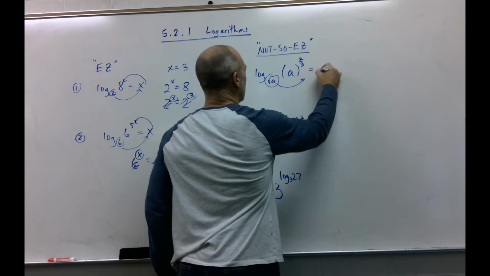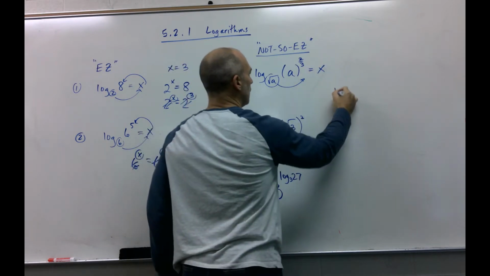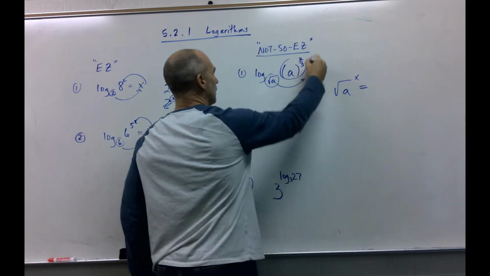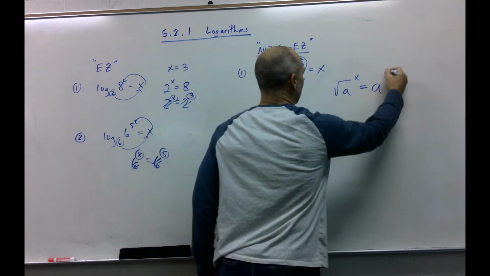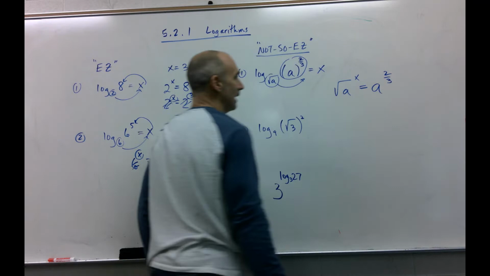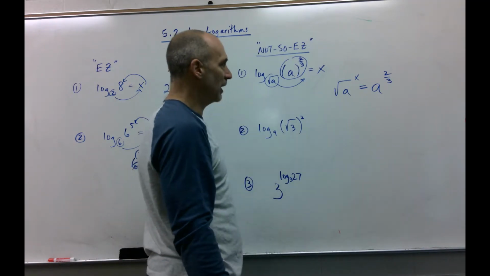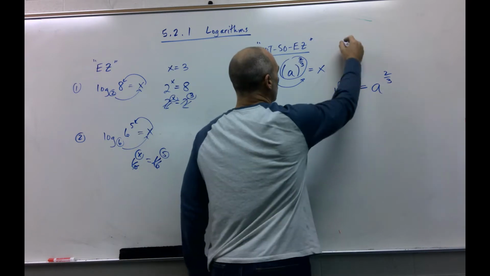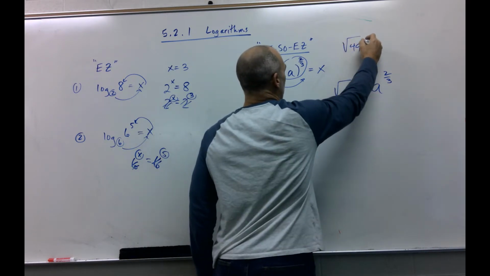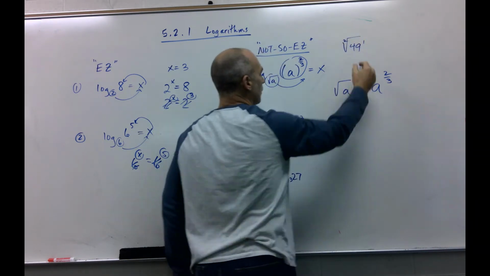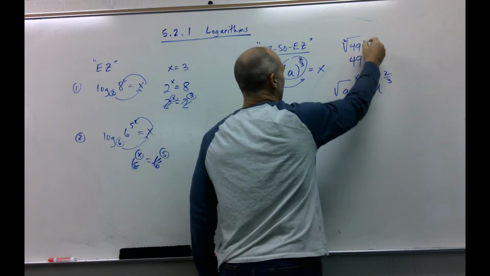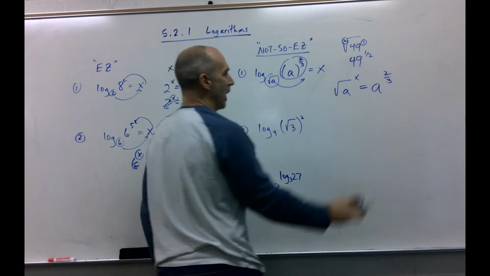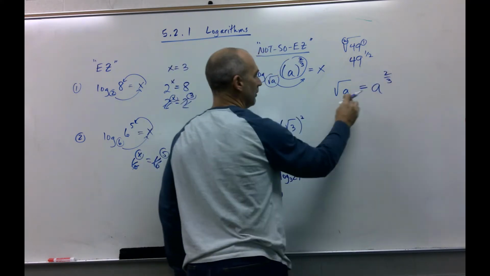My exponent's missing. So the square root of a to the x power equals that, which I'm just going to write as a to the 2/3. Now, you got to do some thinking here. What is the square root of 49? Well, there's a 1 there and there's a 2 there. So it's the same thing as 49 to the 1/2 power. I don't know if you know that, but I'm going to get rid of that x for a minute so we can concentrate on here.